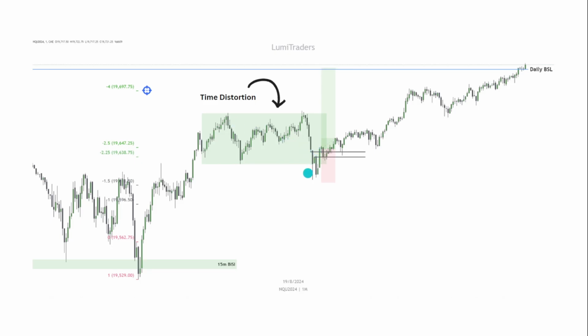Boom, entry, stop. Stop loss is going to be below this sell side liquidity, not this, not this, not this, but this liquidity level at the leg down that broke the distortion low, so it creates sell side liquidity. We are going to place our stop right here. Our entry is going to be based on the inversion fair value gap. We are going to aim for the higher from level or 4 standard deviation.